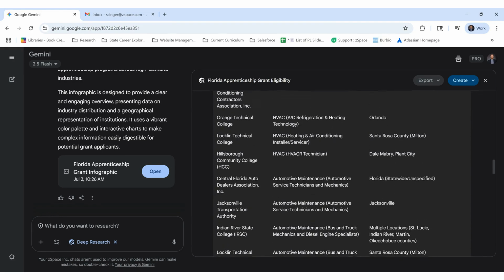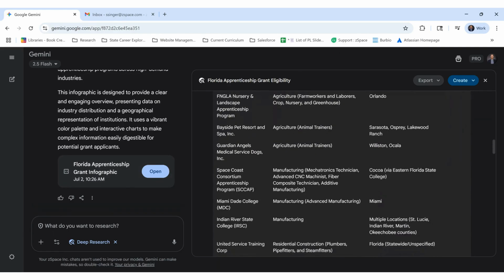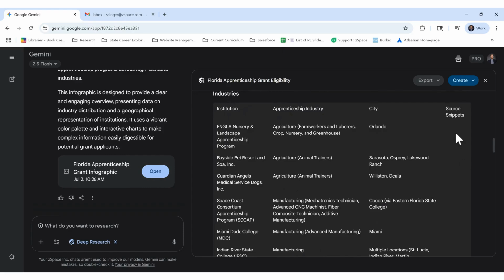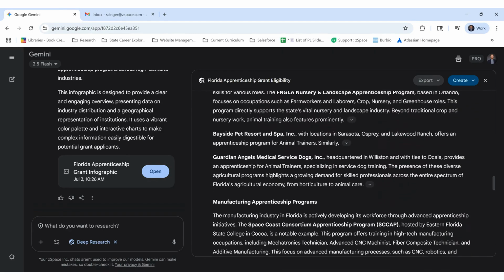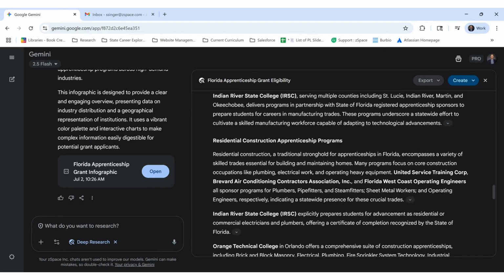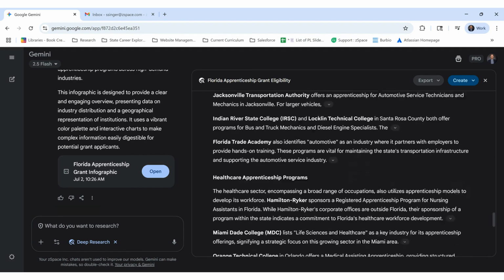And now I actually did this report 3 weeks ago. But one of the other cool things that was here 3 weeks ago, I'm not sure why it's not here anymore, but it gave me a link to that specific institution. So if I wanted to look up, hey, who's the contact at this particular institution, I could go to this link and it would take me to their website so that I could try to find who I should reach out to if we're looking to partner. So it gave me all this great information. It even gave me a little bit of analysis here at the end. So it kind of grouped here at the end and gave me a little bit more analysis about these specific programs, even though I didn't ask it to do any of this.